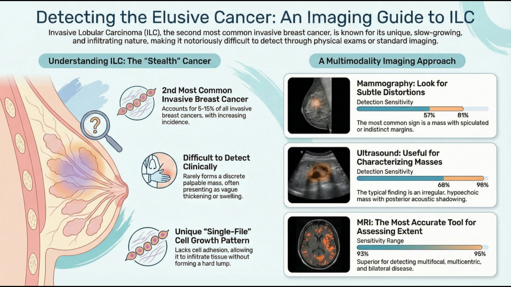For you, the listener, here is a final provocative thought built directly from these sources. Given that ILC's metastatic pattern is so distinctly different from IDC, targeting the GI tract, the peritoneum, areas outside of typical surveillance, how might the standard follow-up protocols currently used for breast cancer be fundamentally adapted to catch these unusual non-bone metastases earlier, when they might still be treatable? Something critical to mull over until our next deep dive.